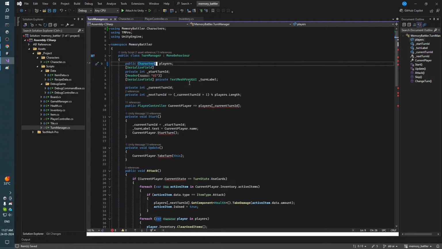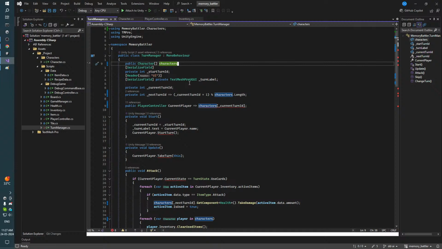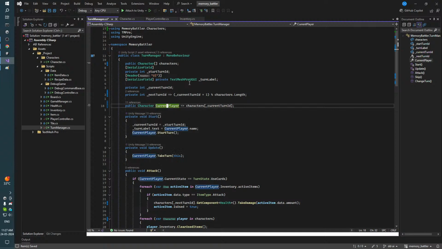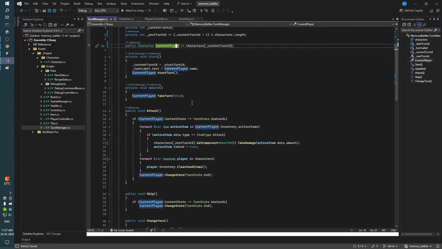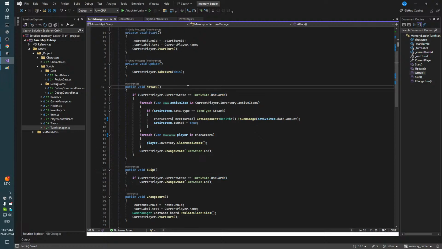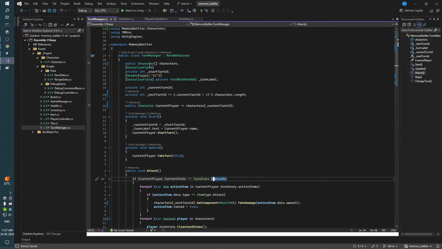So this one, and we'll rename our player to characters. So wherever we see player controller we will change that to character, right? And now we will call this start turn, take turn from this turn manager.